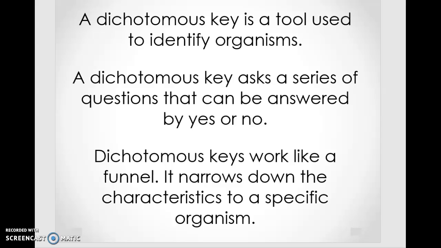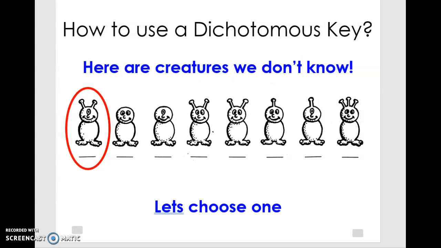And sometimes there's more than two questions, it just depends for each number on what it is we're trying to classify. And it just narrows it down so that you can figure out which specific organism you're looking at. Okay, so going over how to use a dichotomous key. And of course, you guys did a short one on that Amoeba Sisters video recap that you did yesterday.